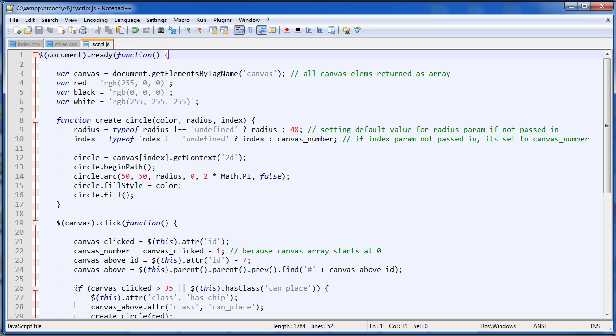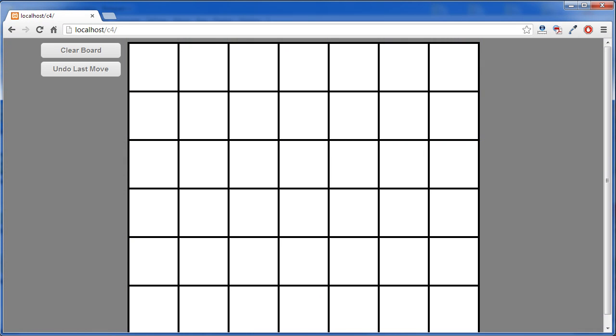Actually, before I get into this, I think I should show you how the game works. In Connect 4 you drop the chip from the top and it drops to the bottom. If you click at the bottom here, you can put the chips there, but if you click up here, that doesn't work. To put a black chip down, we double click.